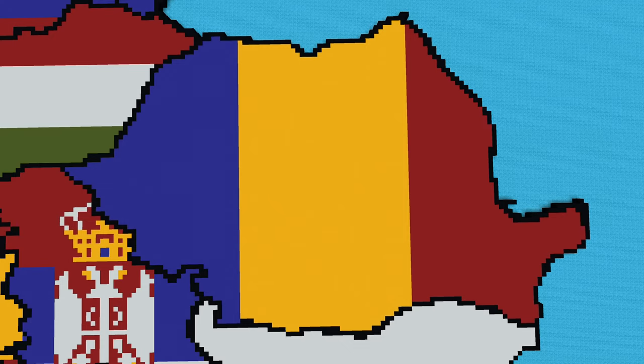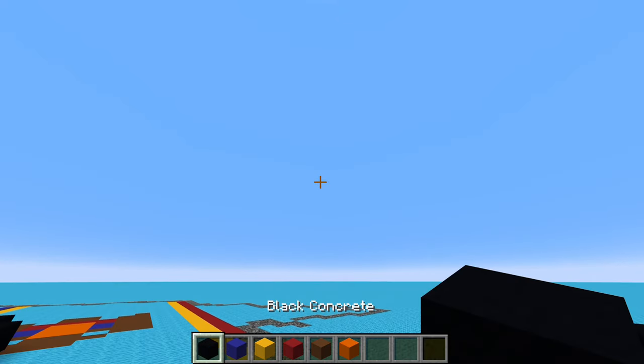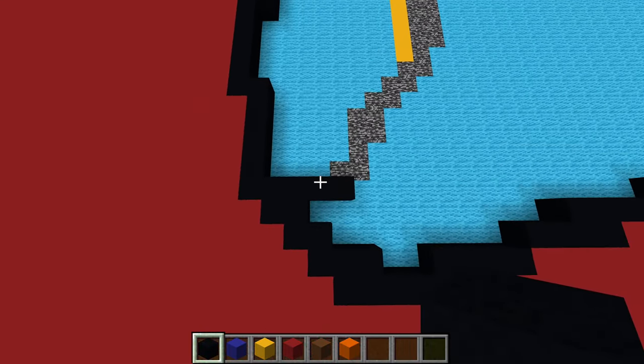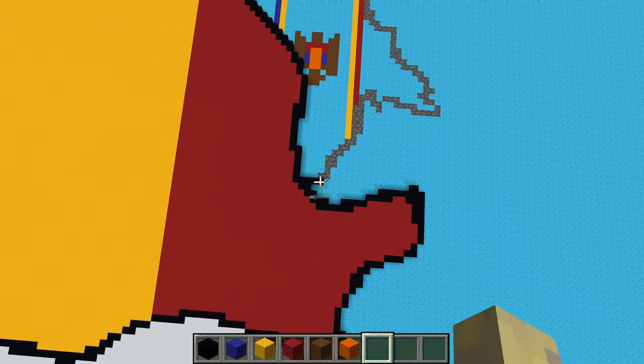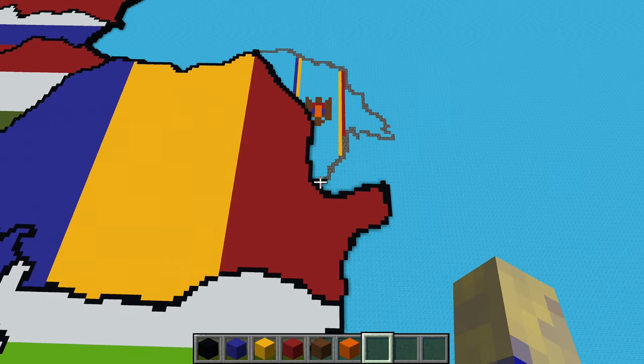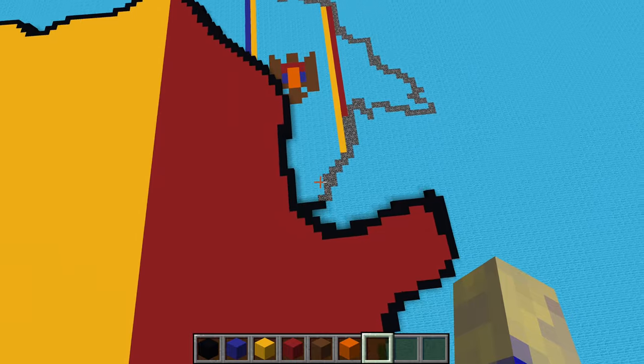And now it's on to Moldova. To build Moldova, you will need black concrete, blue concrete, yellow concrete, red concrete, brown concrete, and orange concrete. Now we're gonna go over to where these two black concretes jut out. I'll zoom out just so you guys know exactly where we are. So yeah, just right there, as you can see.